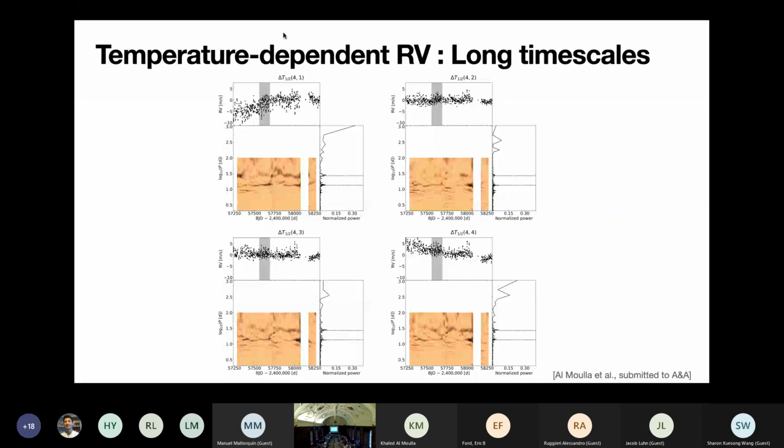But it would be interesting to look at these other studies where they're looking at single lines at really high signal to noise, taking their different segments and comparing them to the different segments we are looking at. Yeah, time's up. Sorry. Okay. Thanks, Khaled. Thank you.